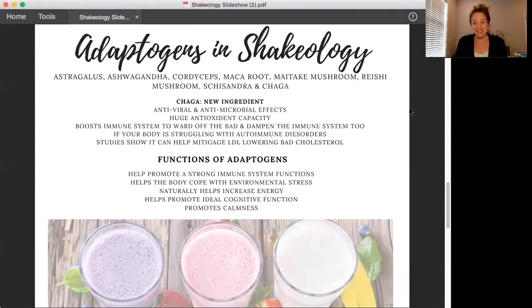So basically, this little bag is going to help us stay calm and at peace, and it really truly does help. I know that I personally have been on anxiety medication multiple times throughout my life, and I haven't needed that for years, and I really think Shakeology has a lot to do with it.